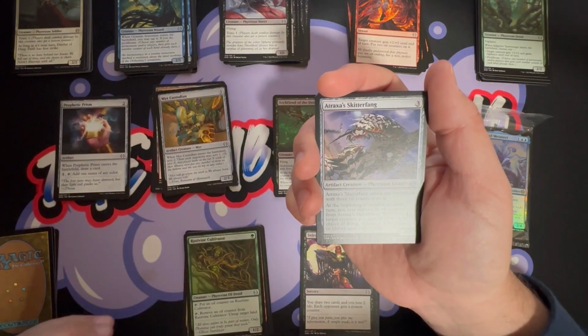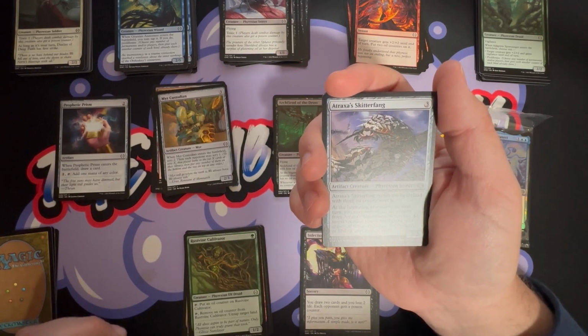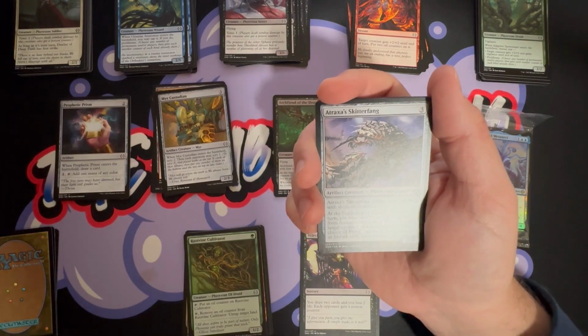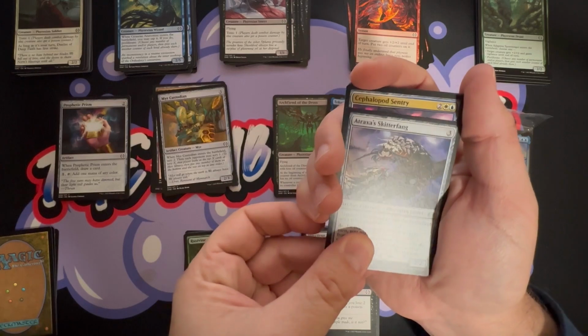This enters the battlefield with 3 oil counters on it. At the beginning of your combat on your turn, you may remove an oil counter from Atrax's Skitterfang. When you do, target creature you control gains your choice of flying, vigilance, deathtouch, or lifelink until end of turn. Yes, you will play this.